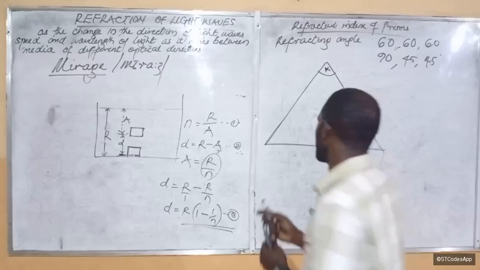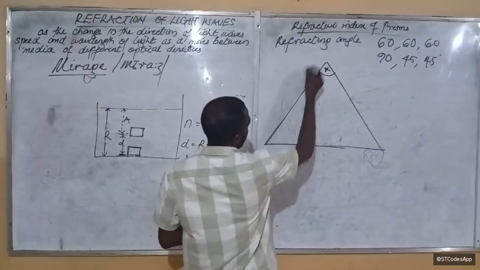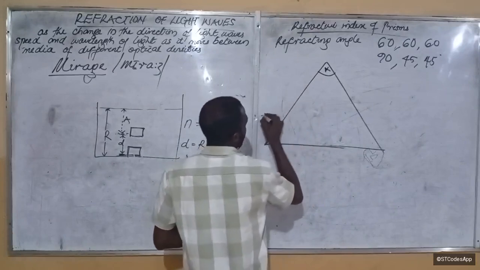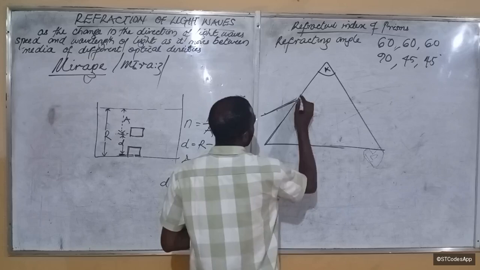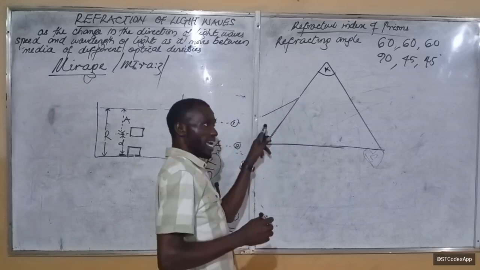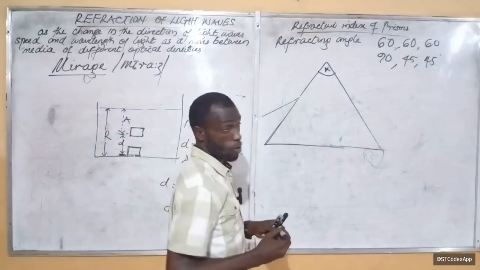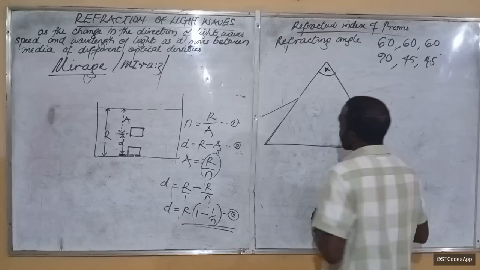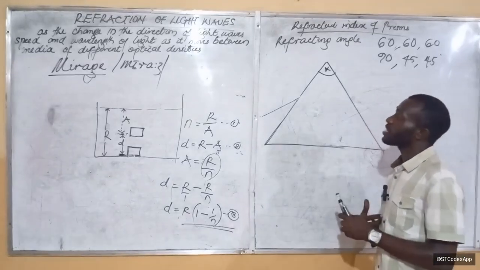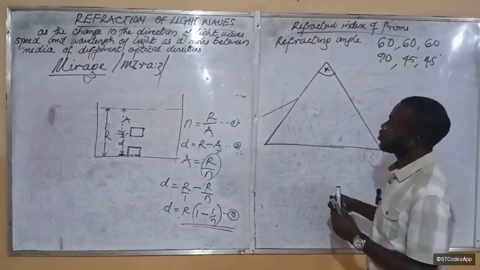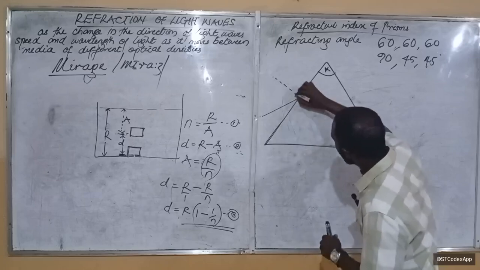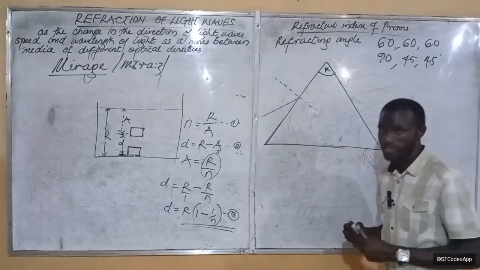Now, if my ray of light is incident at an angle like this, from here for example, it comes and touches this surface like this. So it's going from air to what? To glass or prism. Now, how do I check my angle of refraction? I will first erect my normal. My normal must be perpendicular to this surface. So I draw my normal like this. Does that make sense? Good.